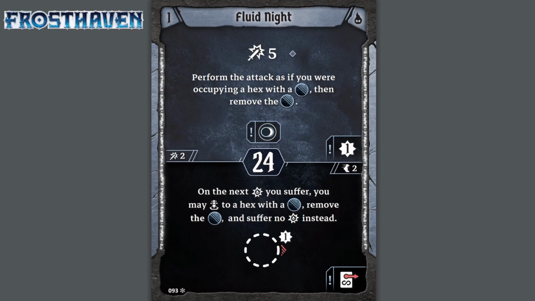Next up we have Fluid Knight, which is an attack 5. Perform the attack as if you were occupying a hex with a shadow token, then remove the shadow token. It generates Dark Element and it's 1 XP. Really, really strong. It means that you can basically do a melee attack, but you don't actually have to be within melee range. I guess thematically it's like you're disappearing into the shadows and then you're appearing just for a brief second from your shadow token to attack the enemy, then you're kind of disappearing again and the shadow is removed. I think thematically that's really, really smart, really, really cool.